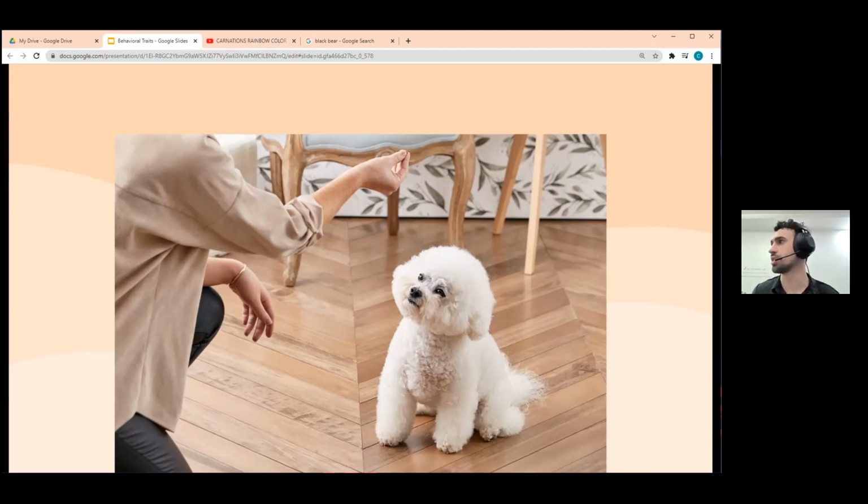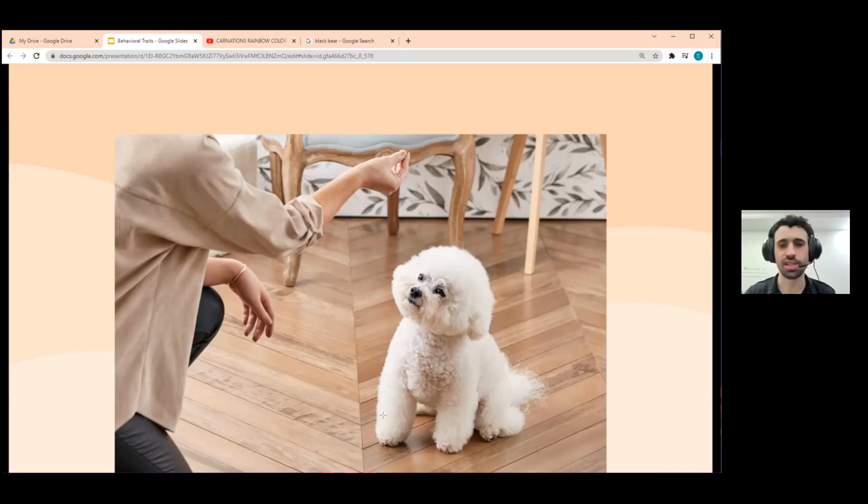So dogs learning tricks would be a non-inherited behavior. A dog sitting, a dog rolling, a dog that can do a handshake, those are non-inherited behaviors. Sorry, they had to learn how to do those behaviors. But barking, running away from danger, running after a squirrel, those things were never learned. Those are things that they inherited from their parents, okay?